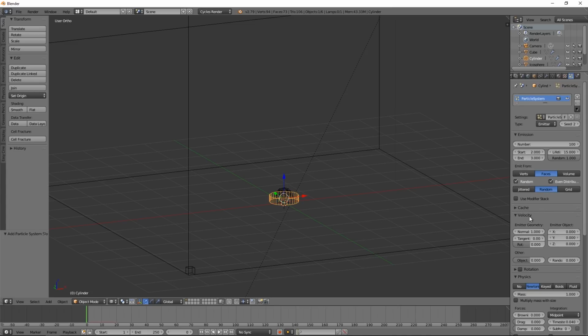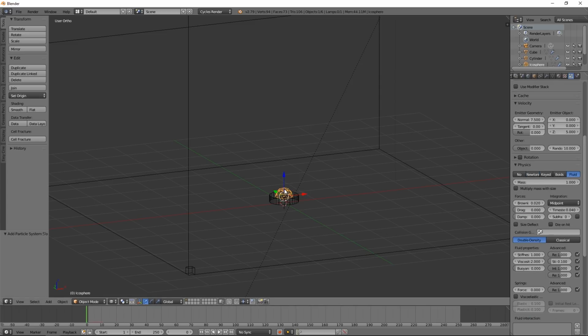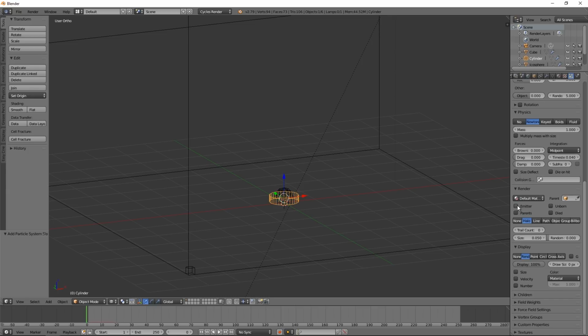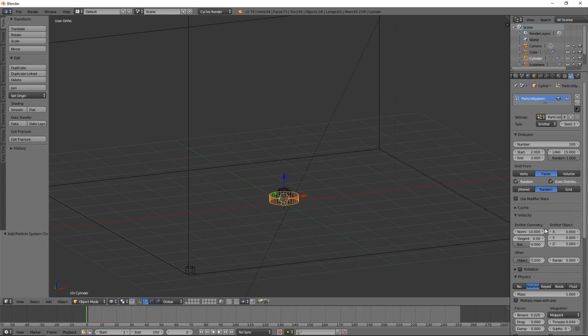Then the next thing we'll do is move on to velocity. Here we'll set the emitter geometry to 10, then set random and Z to be 5. We'll leave it on Newton. Actually, this other one here I'm going to make sure is on fluid. This one here can stay on Newton. We're also going to turn off emitter, choose none and point. Okay, can add some brownian if you want to.